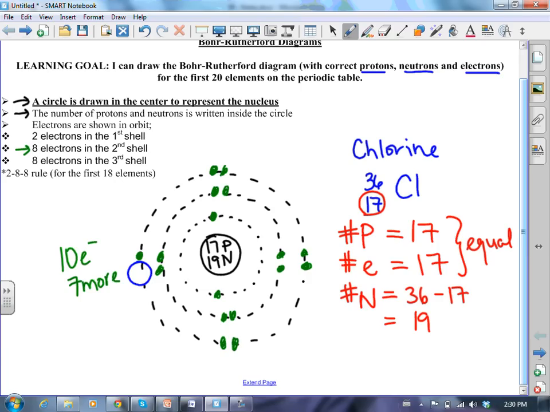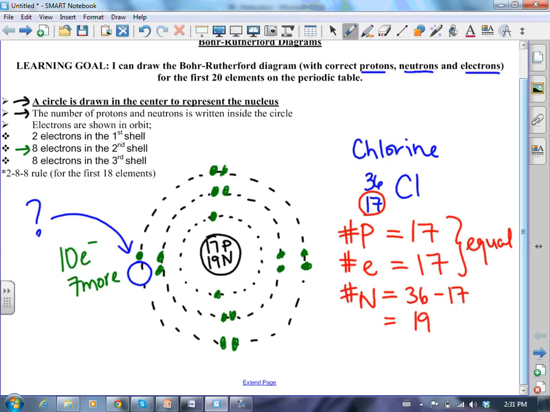For an atom to be stable, it says in your notes, its outer shell must be full or completely empty. Okay, so I want you to remember that. So right now, chlorine's outer shell, its valence shell, is not full. So it actually wants to eventually grab an extra electron from somewhere. But we don't know where that's coming from yet. So that's going to be on a different day. We're going to talk about that topic.